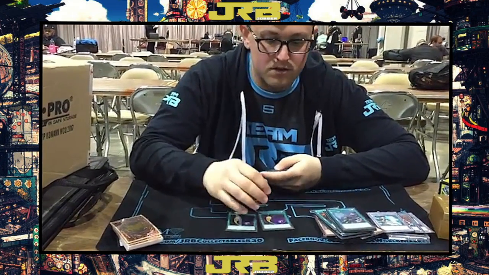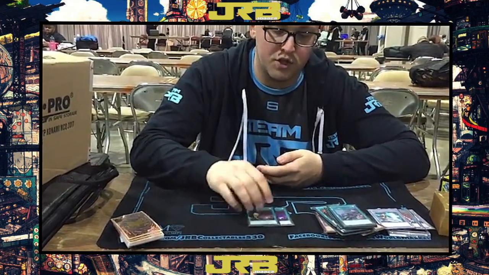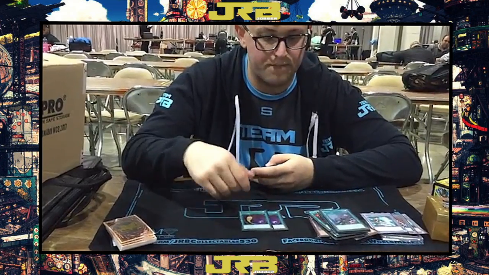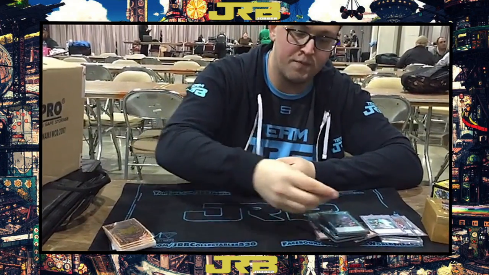2 Cosmic Cyclones because I thought I was going to play a lot of mirrors, and this card's really good against Heritage. It's really good against Return, True Draco Return as well.